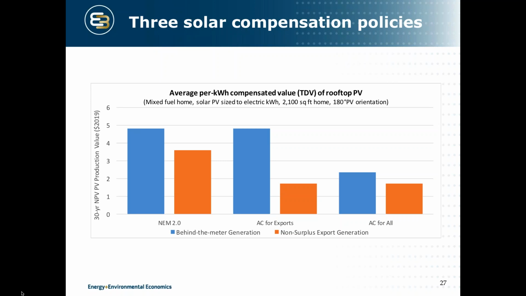And this is just a couple, very high level, of how these are being compensated under NEM rules. NEM 2.0 is going to be a little less for the surplus generation. The middle one is where we're thinking it may go in the future, where it's a lot less for exported energy, but for your site consumption you're still getting a good rate. The third one is if everyone managed to upset the PUC so badly that they decide to take it out on us and cut not just the money you're getting for overgeneration, but also the rate you're getting for site consumption. And that worst case, we're not expecting it.